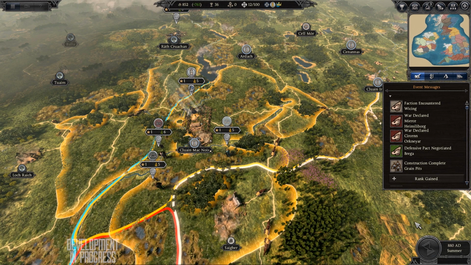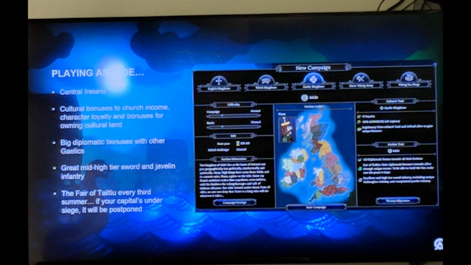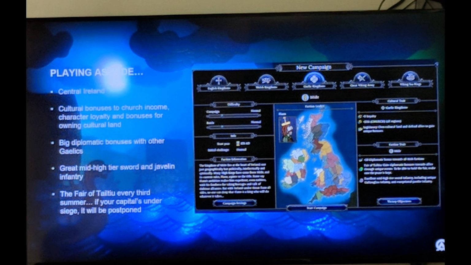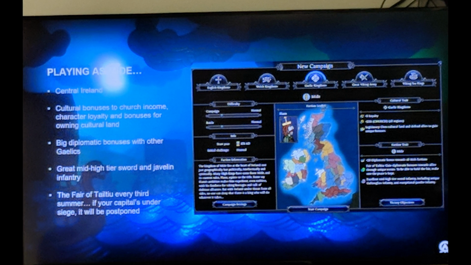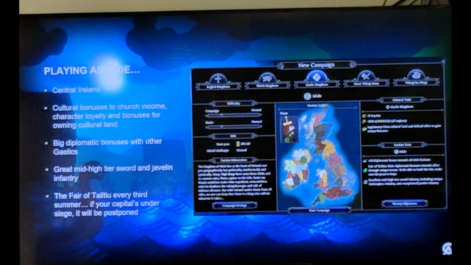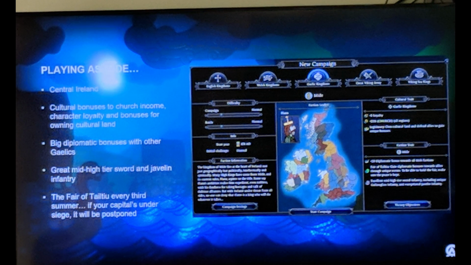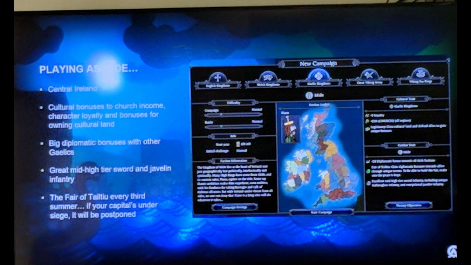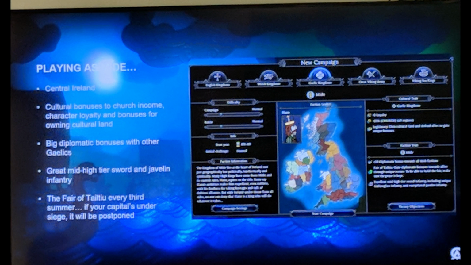So what we're going to see here is that we're going to be playing as Mide. That's what we played at CA's headquarters. This is in Ireland here. So a lot of the really cool things that are going to be going on are basically affixed to getting certain regions. So you can actually unify all of Ireland, become the High King of Ireland. That's part of the objectives section that we'll get into later.